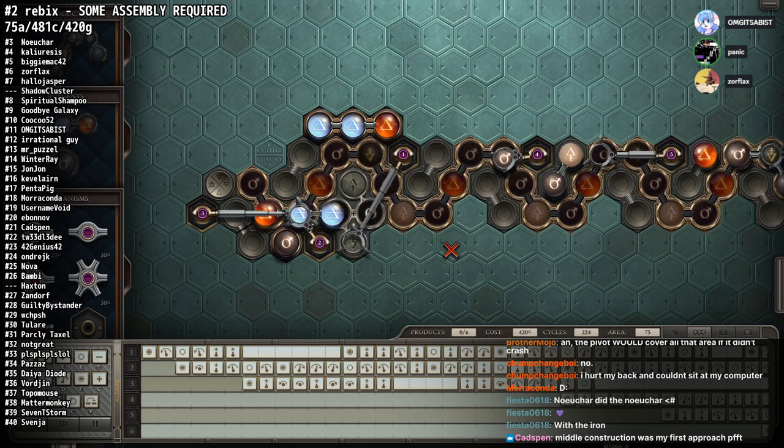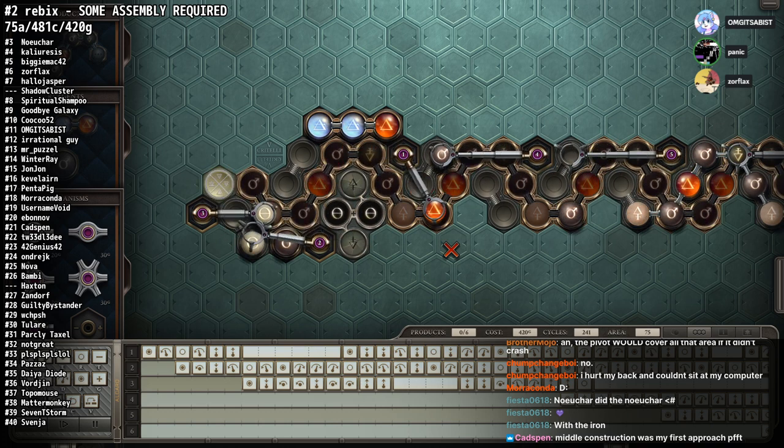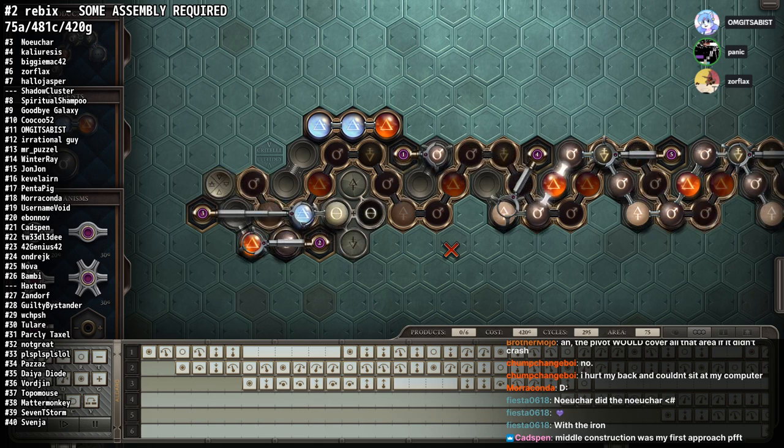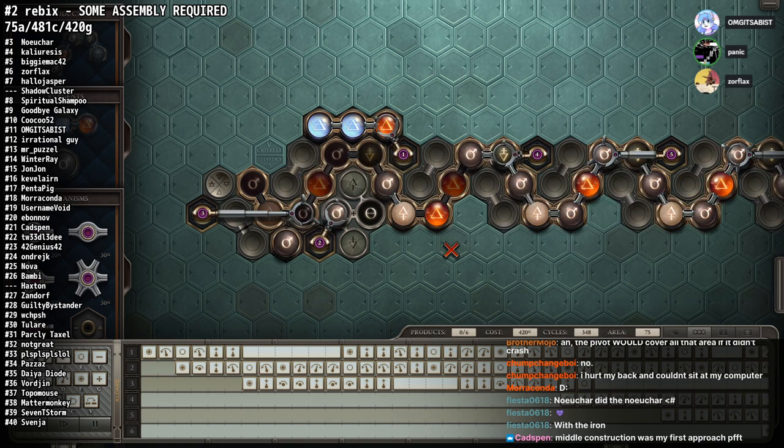I imagine 74 area is the theoretical minimum, but could not find a working layout. The debonder and animismus restrict the space too much. The iron suppression here was the savior for that debonder placement, since there was no other way to get the input there within the area. As far as cycle secondary goes, I didn't really search too deep. Clean programming was about all that I did in that aspect.